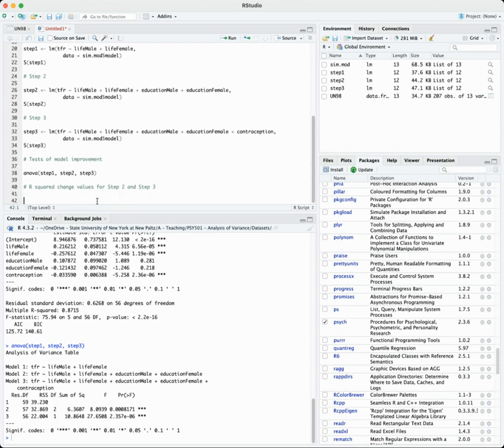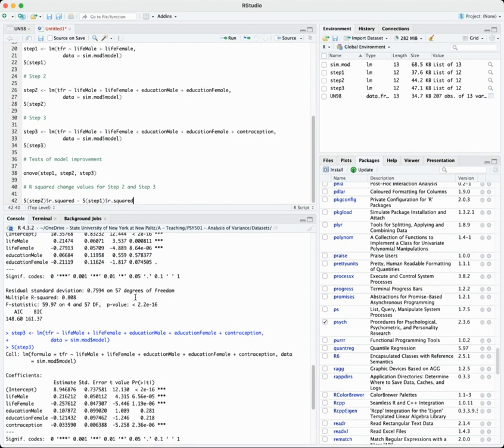In order to do this, we basically just ask R to compare those 2 values from each model. So, for example, first we will ask for step 2 R-squared, and then subtract the step 1 R-squared.